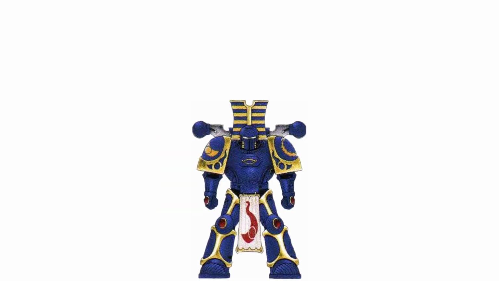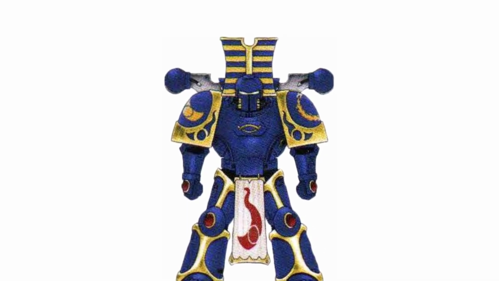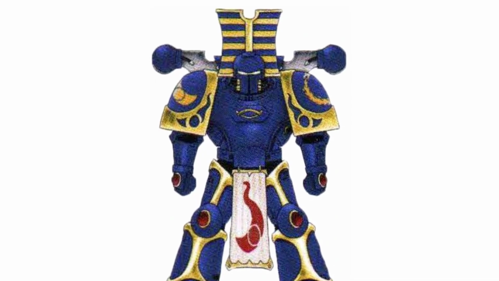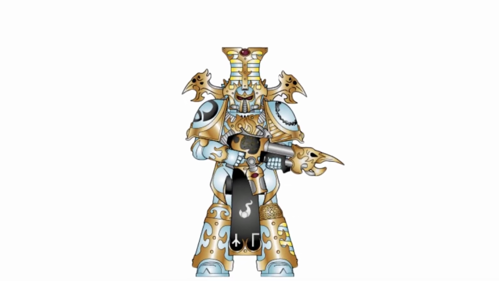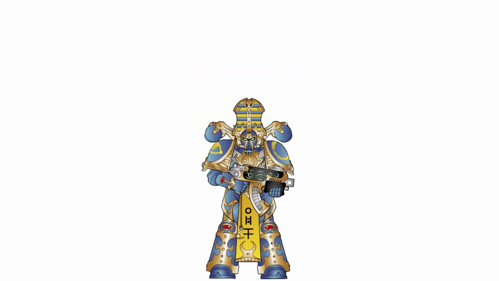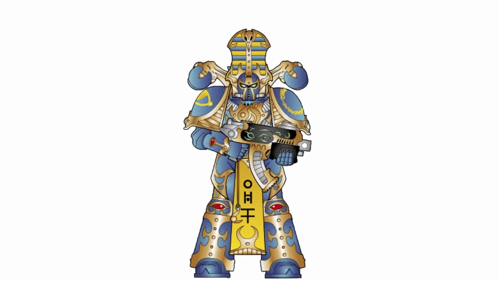In their post-heresy form, the Thousand Sons Chaos Marines adopted blue and yellow as their livery, which later expanded to include variations such as azure and gold. Many Thousand Sons Chaos Marines began wearing ornate crests on their helmets, reminiscent of the striped cloth of the ancient Egyptian pharaohs of Old Earth.